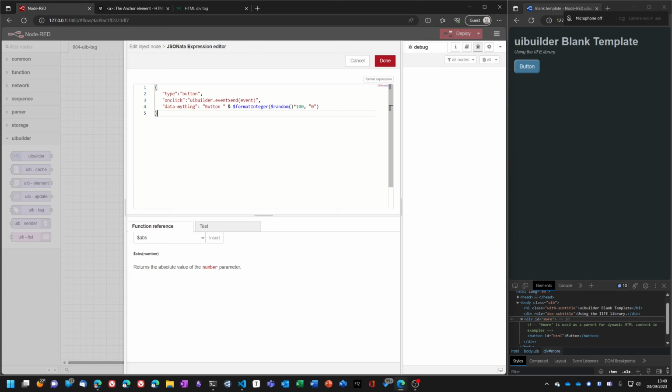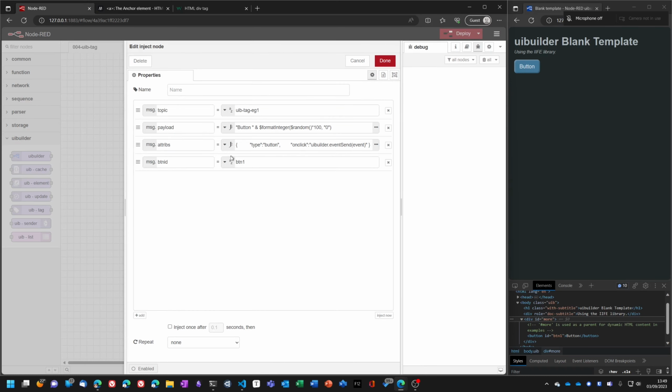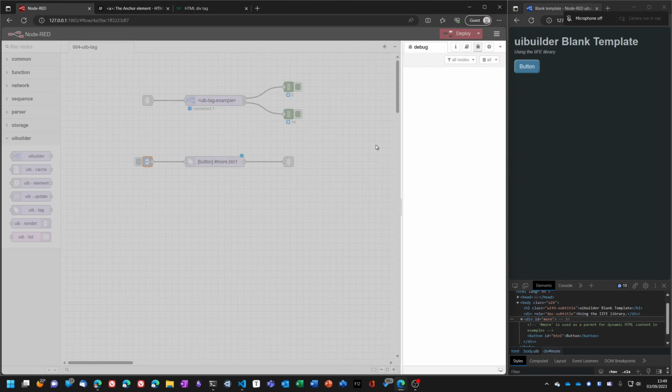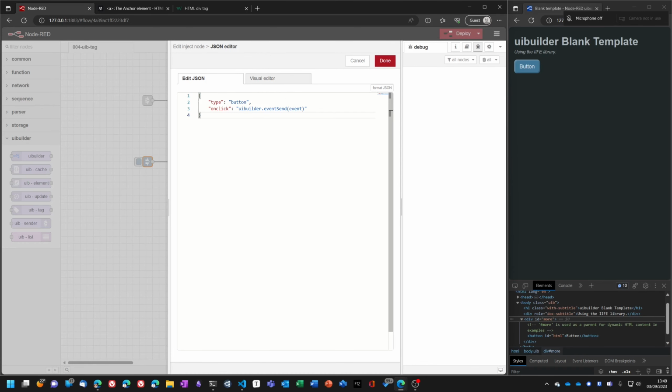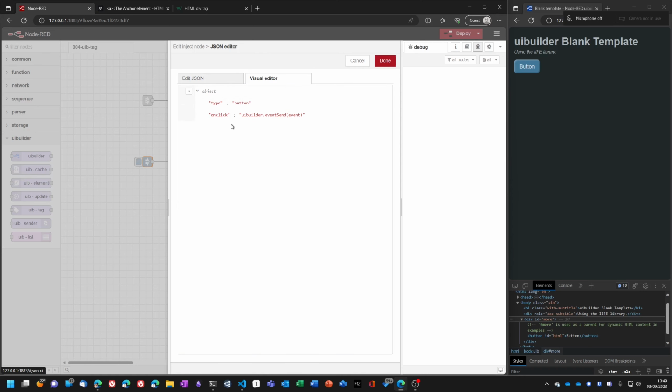the easier thing to do, in fact, let's walk this back slightly. If I just take that off for a second, click that, and change that back to be JSON. JSON is just a plain object with some structure to it. JSON is a standard format if you're not familiar with it. When we do that, we'll notice we get an extra tab here.